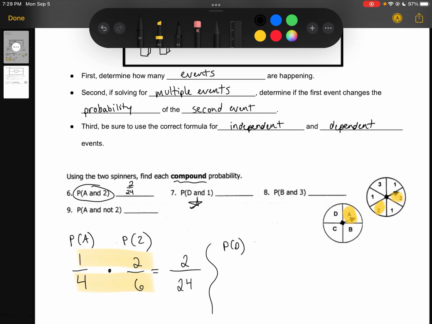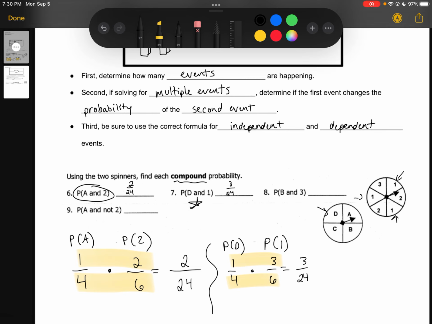So taking a look at this, start off with the probability of getting a D. So 1 out of 4 outcomes gives us a D. And then we multiply that by the probability of getting a 1. So we see 1 comes up 1, 2, 3 times actually out of the 6 total sides of the spinner. So on top, again, multiply straight across on the bottom as well. You get 3 out of 24. Again, you are more than welcome to simplify that to 1 over 6, but we are perfectly happy with 3 out of 24.